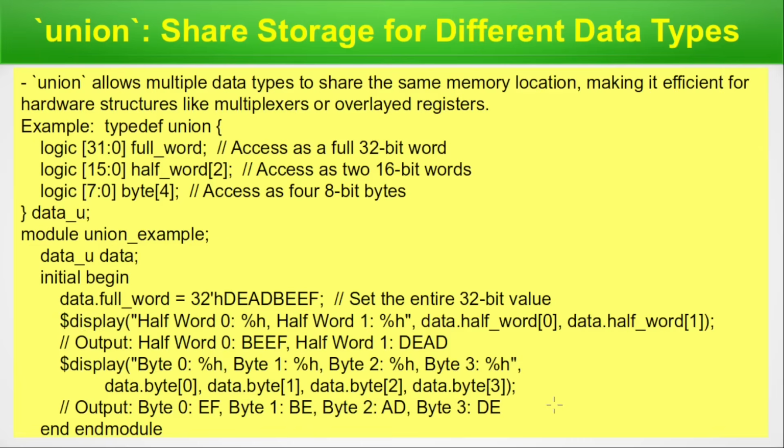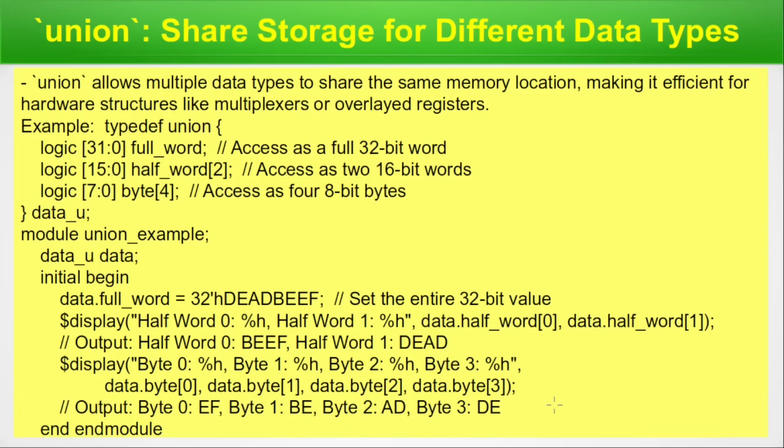So you can see that when we have a union like data type, we define the full 32-bit word, and inside that we have multiple slices. Now this might contain instruction and data together, and we can split it as per our need, and that's why we need this kind of data structure in SystemVerilog. With just one declaration, you have unlocked 3 ways to view the same data, full word, halves, and bytes, without duplicating the storage.